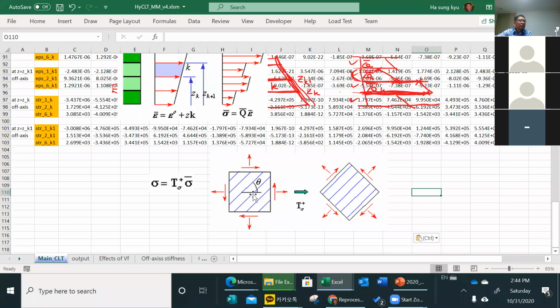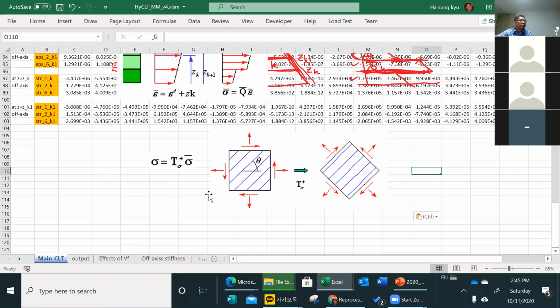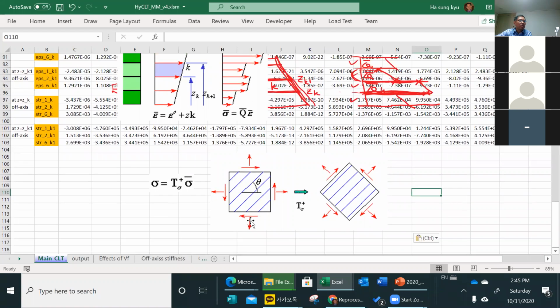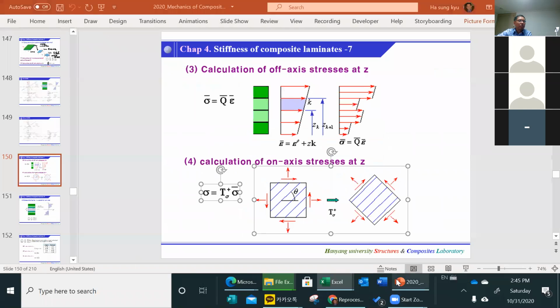Again, each ply has a different angle. To calculate the on-axis stress, we have to rotate or transform the stress into on-axis by theta. All we need to do is simply multiply the transformation matrix T sigma. This is the equation we have. T sigma in the plus direction. Plus means a plus rotation, and we already have that.